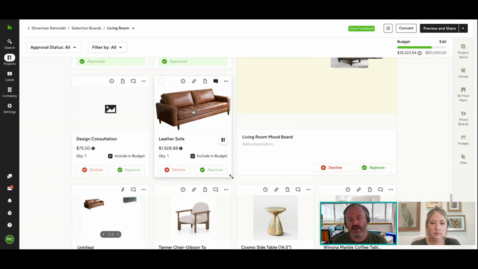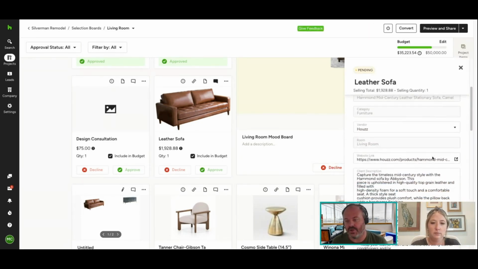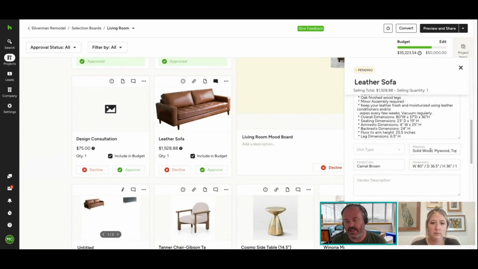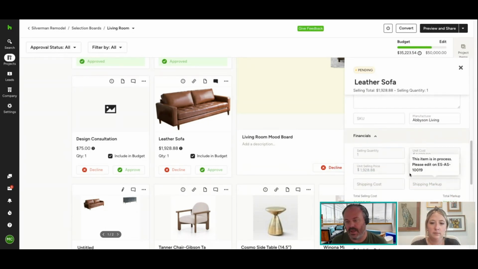Because here I can click on the item and make sure that everything in here is what it is supposed to be. And if I needed to make any changes to the item itself, I could do all that here.